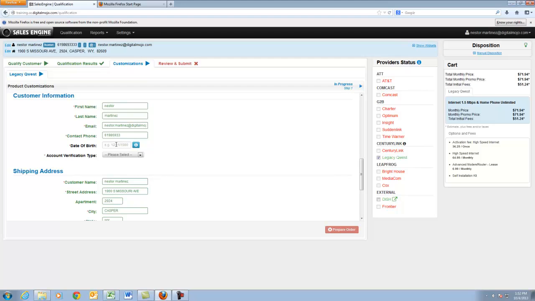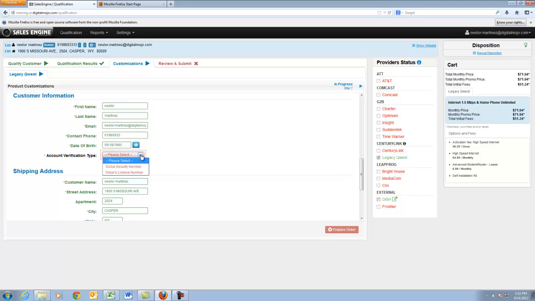Depending on the provider, you might have different ways that this shows up, but if the date of birth needs to be used, there's going to be a calendar. In this case it is a calendar that you can move back and forth by decades. You click on the year, the month, and the day so that you have the date of birth of the customer. If there are any disclosures that need to be read for specific providers before collecting information, you've got to make sure that the agent is reading the disclosures. That's part of the training, so I won't really touch more on that.